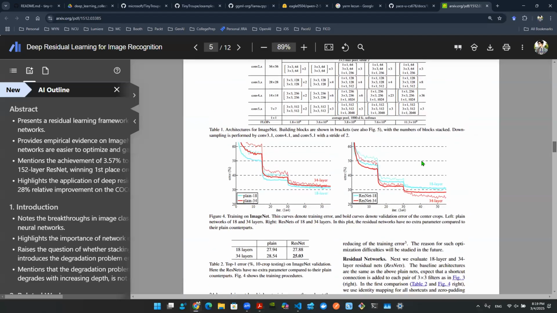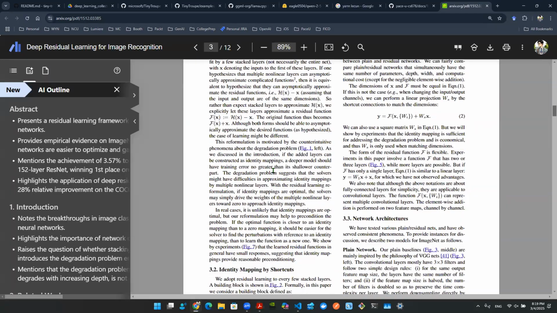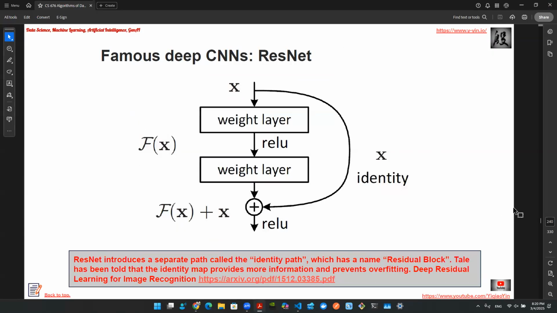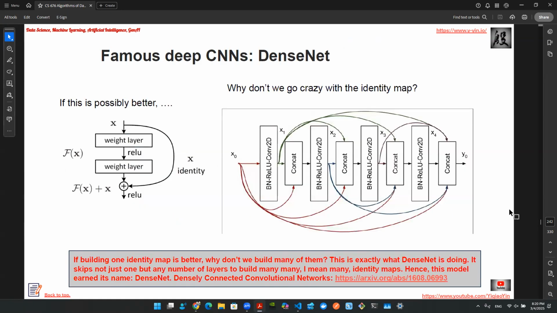And then it turned out that you can actually repeat this thing many times. If you repeat many times, it'll give you a picture like this. Does that make sense? So you just every 2 layers, just skip it, just like that. So now here's the thing. If you can do that, and if you accept that will give you better performance, then I can do whatever I want, right? Why do I have to skip twice? I can skip here and then here and then here. Well, why don't I just skip every layer? Why don't we just go crazy on this skipping thing?